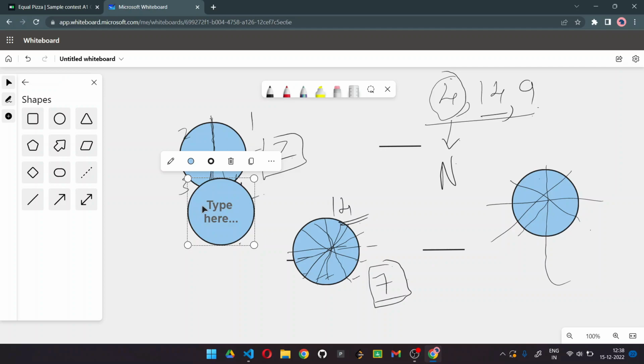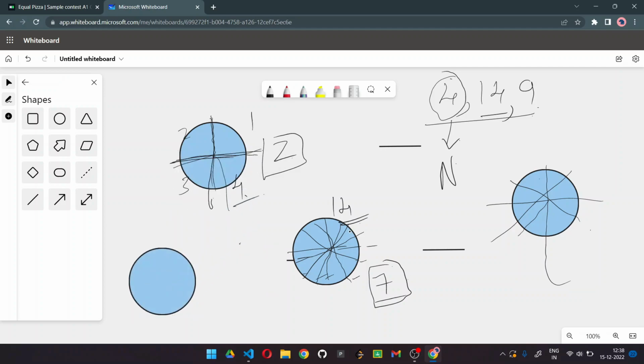And to perform the radius cut, we simply have to make 1, 2. This will be the first slice, second slice, third slice, fourth slice, fifth, sixth, seventh, eighth, and 9th. Here we have divided our pizza into 9 slices using 9 radius cuts. So after analyzing this example, let's try one more example.